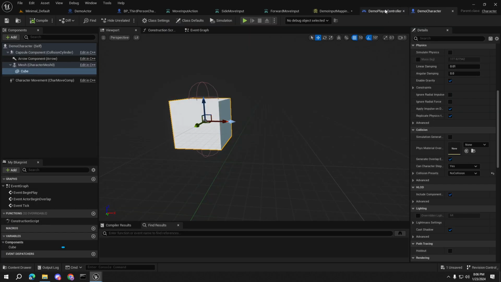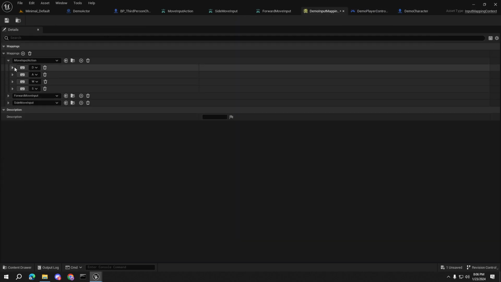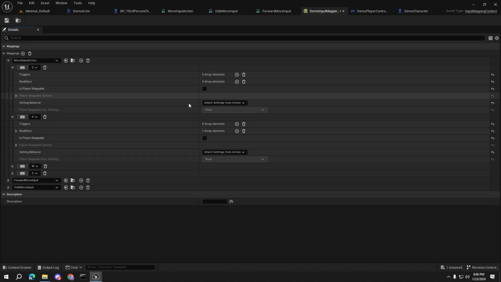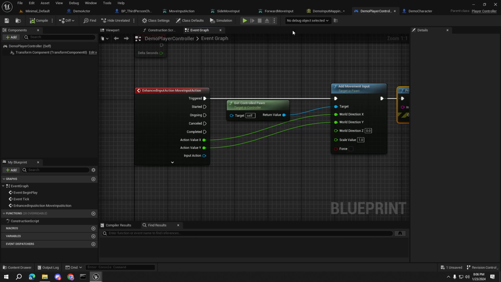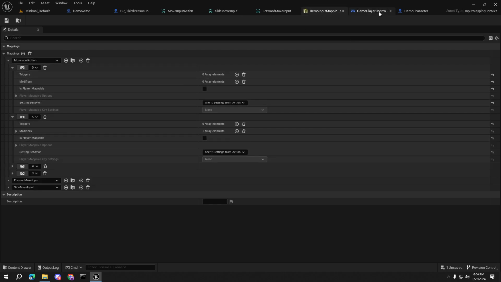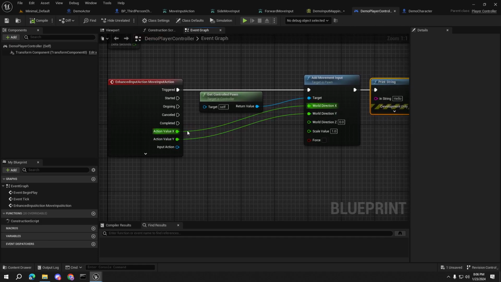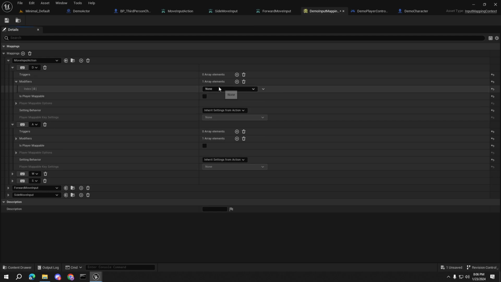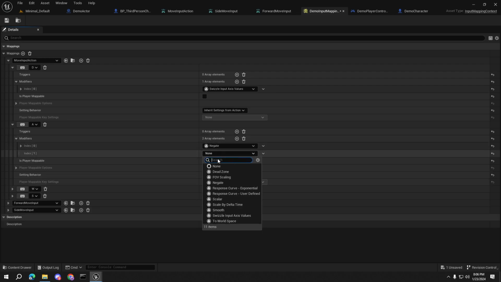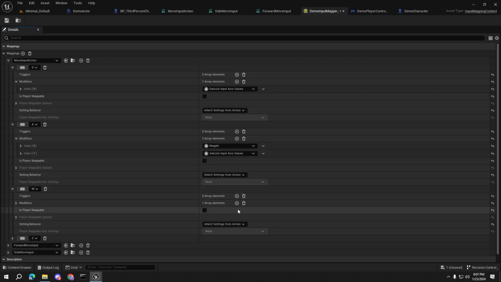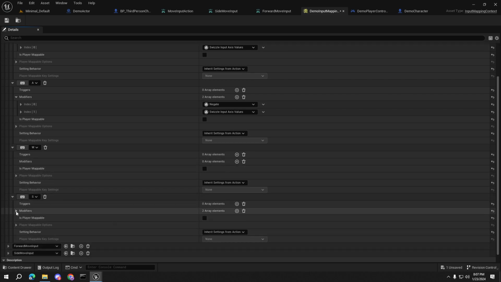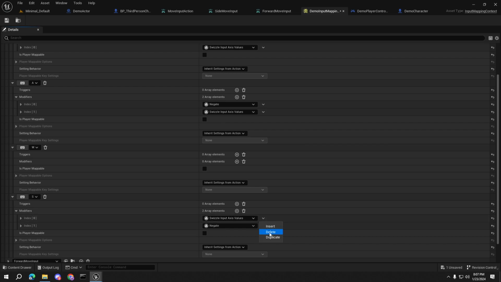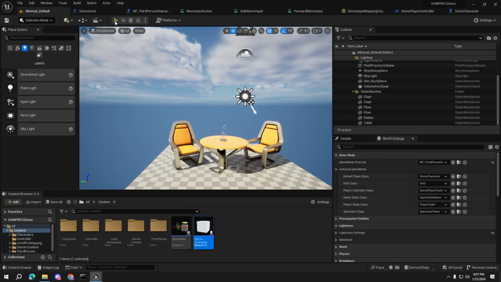Ang mali ko lang dito is the modifiers dito because it was not moving how I wanted. D became forward. Why D became forward? X? Right. Yeah, I mean, I can just fix it here. This is swizzle. This is swizzle with negate. This is nothing. And then this is just negate. So it should work properly.